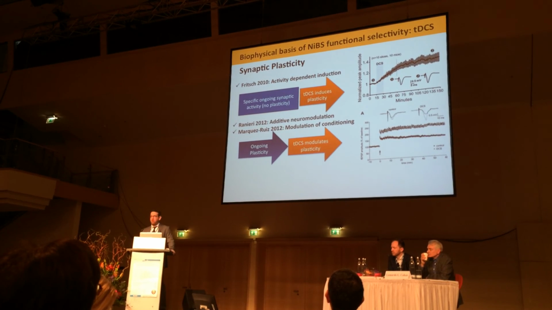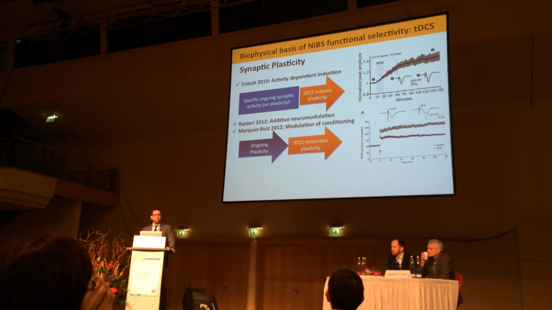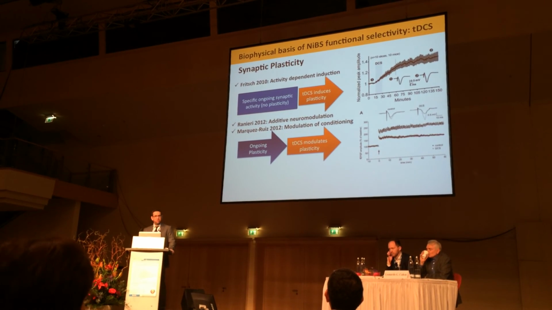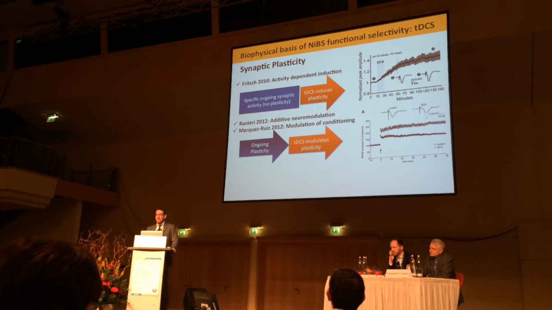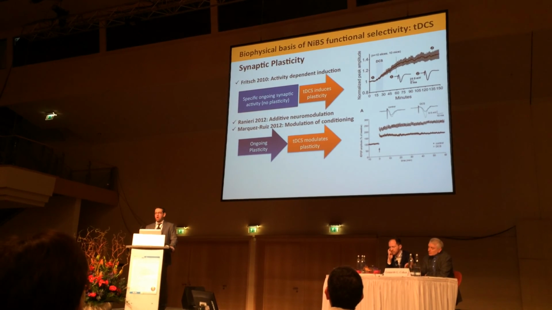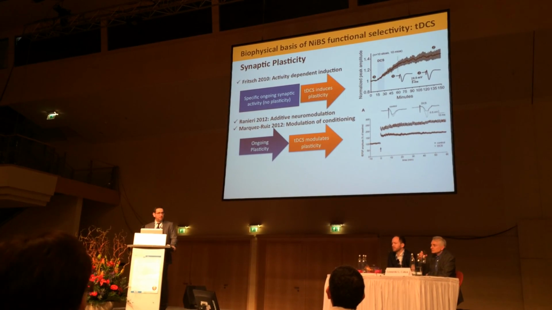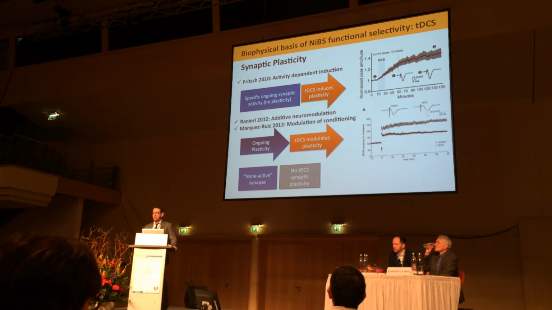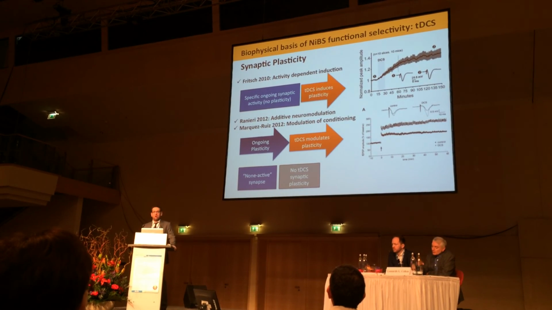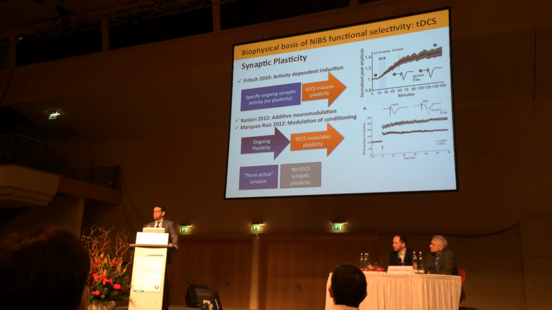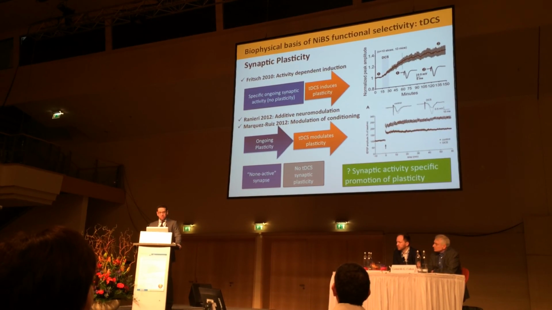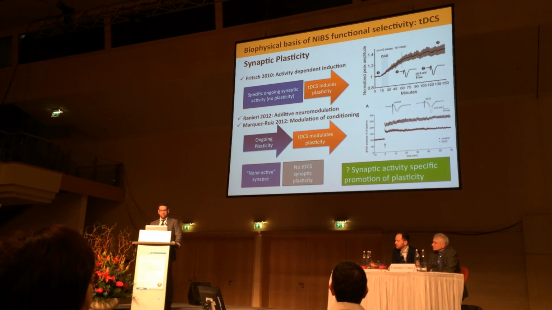Others have shown that if you have ongoing plasticity, you can boost it. In this case, they used tetanic stimulation, a classic protocol, to produce plasticity, and then they showed that applying direct current on top of it gave you more plasticity. So a similar theme, and in both cases, the notion is that if you have a non-active synapse, or non-active in the right way, if you apply tDCS to the system, you will not produce plasticity. And so this certainly lends itself to this notion of functional targeting.